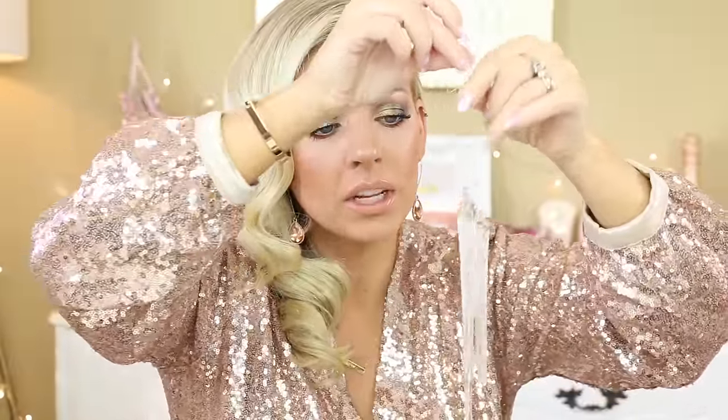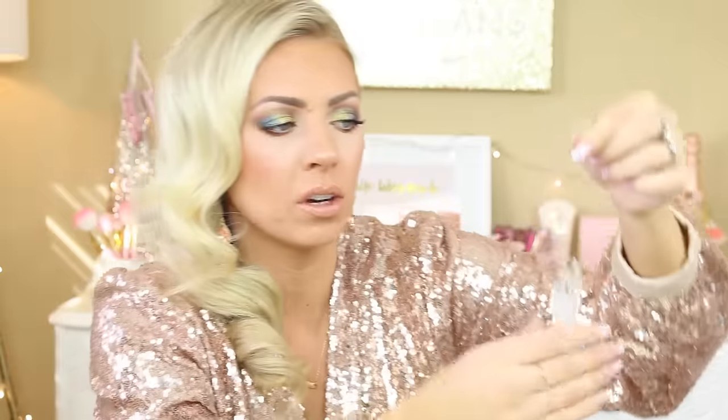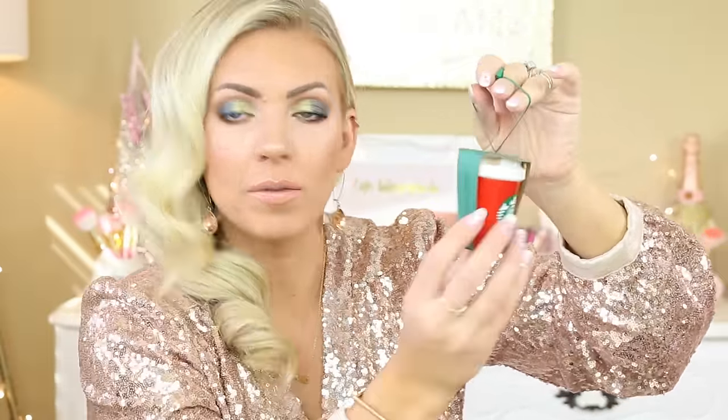Any kind of cute ornament — like these are adorable. I have a little Starbucks cup tree that I collect every time I go somewhere. Like this one — we just went to Washington for Dancember, so I got a little Washington one. These are really fun and I feel like this is always a really great stocking stuffer. I think they're like $7.95, so I don't want to break the bank on my stocking.